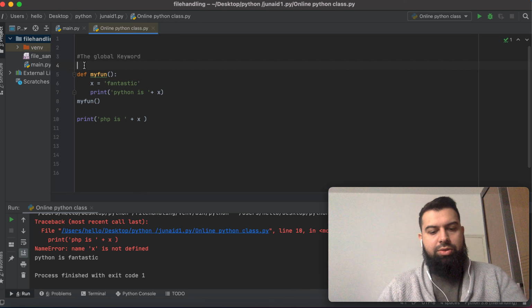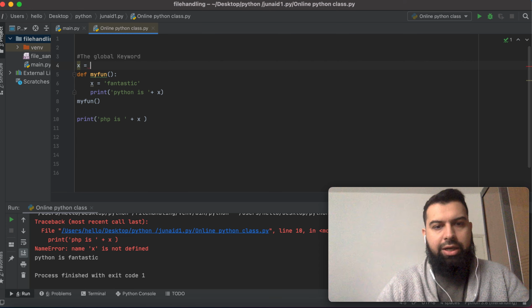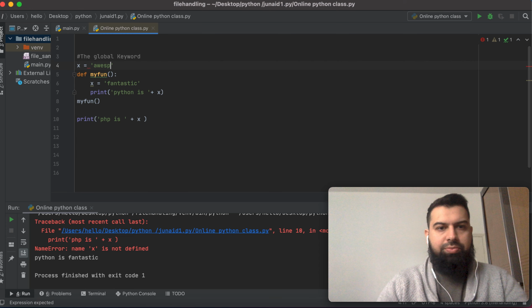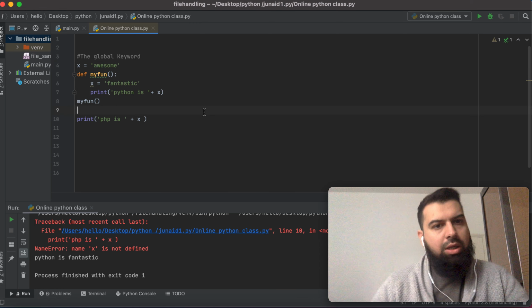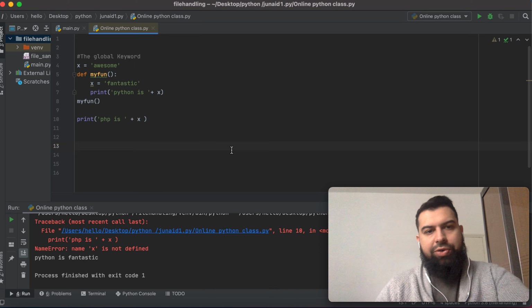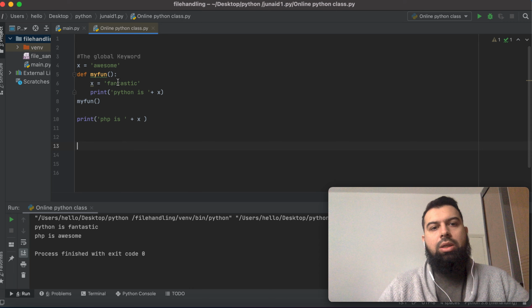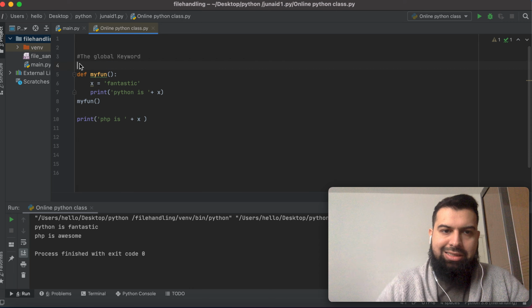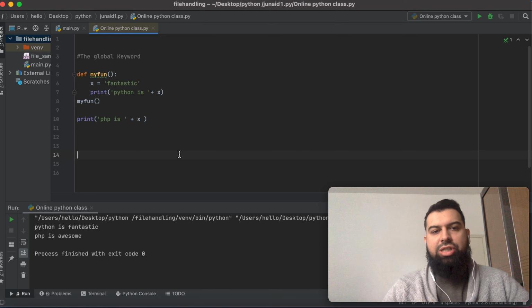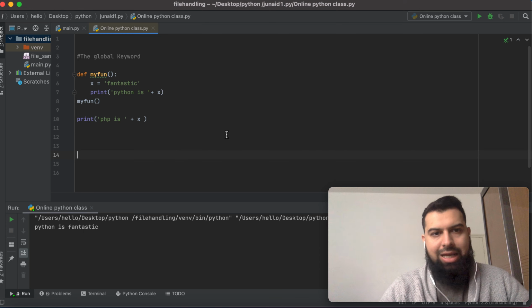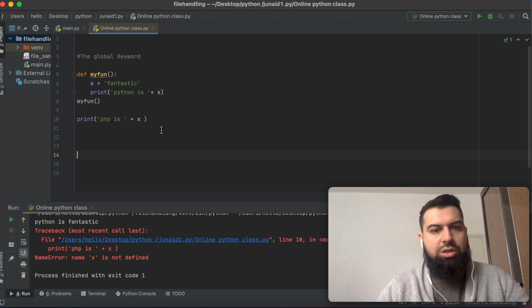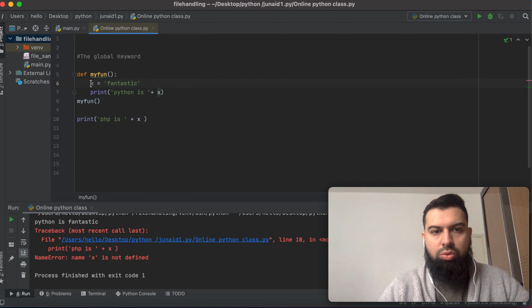One way is to call another function here, and we could use another variable which is outside the function. It's called a global variable. Now it should work, but we are trying to use the same variable from the function as a global. You see now we don't have a variable outside the function, so it gives us an error. It says X is not defined. Here X is defined, but it's inside the function, which makes it a local variable.